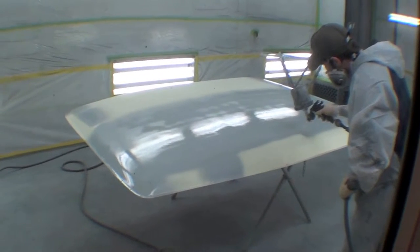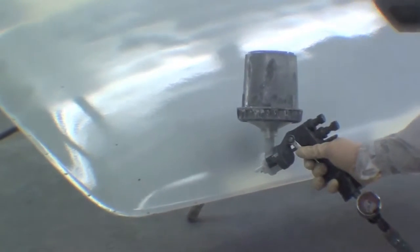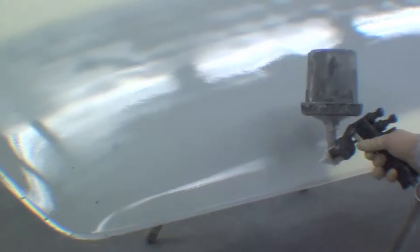Before that happens, you'll see that the top does not have a perimeter on it — I just showed you that in the last video — and that perimeter will be riveted to this and then it will all be shot in this Syngas white and then bolted to the hard top sides.